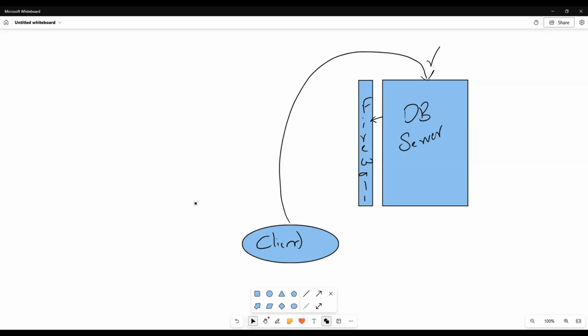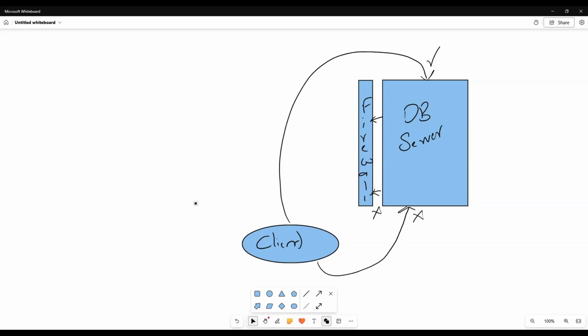However, say for example the client executes another SQL, the DB verifies its syntax, checks with the firewall, and if this SQL is not part of the acceptable list, then the DB rejects this SQL. So this is the basic need for the firewall. You are basically specifying that only a specific set of SQLs can be executed on the DB server.